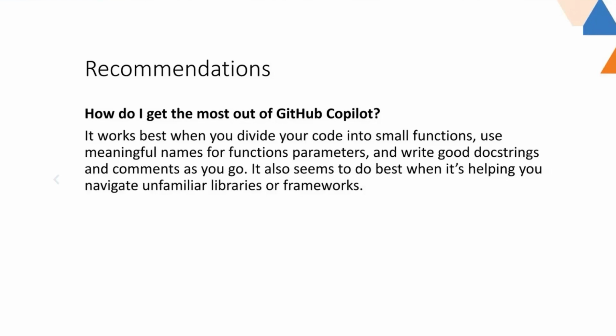There is also another important thing: when you're writing a function in Python or in Java, we have the docstring concept. In a docstring you write the input and output parameters the function takes, and you explain to the user what the function does. It can be a comment also that you provide in the function. If you provide this, GitHub Copilot will get better context and can provide better suggestions.